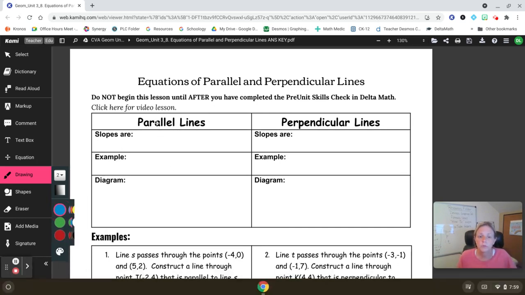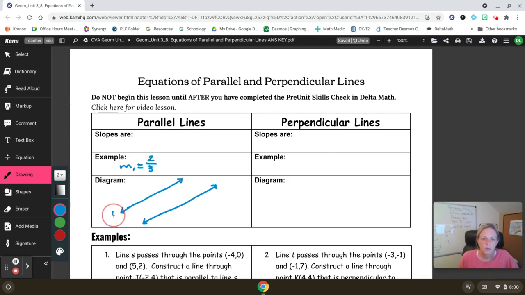Okay, so to review real quick, if you think about parallel lines, I'm going to fill in this chart and go backwards because we're going to use the diagram to help us come up with an example and then the general rule for slopes. So parallel lines would be two lines that extend forever and never intersect. So these two lines will never touch. This is a positive slope because it's going up and to the right. So we might say that this has a slope of 2/3.